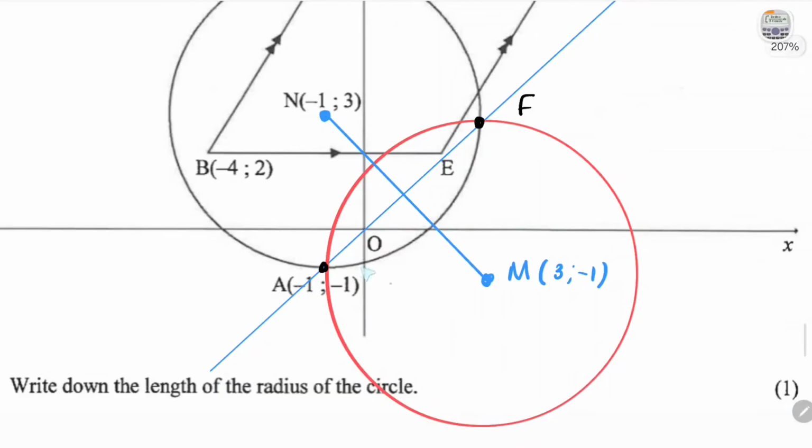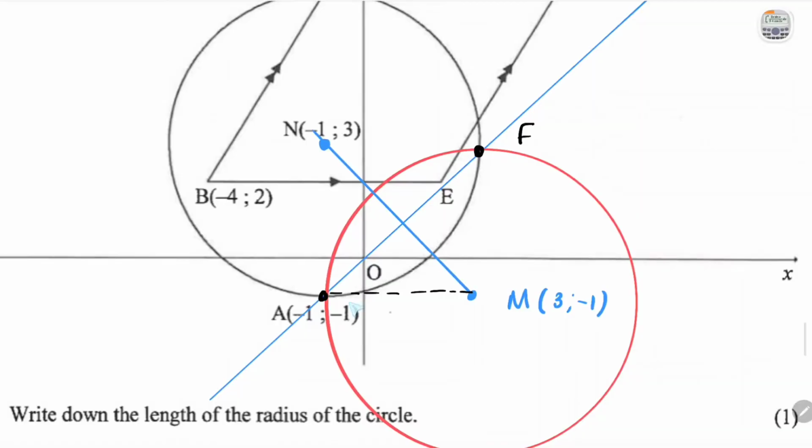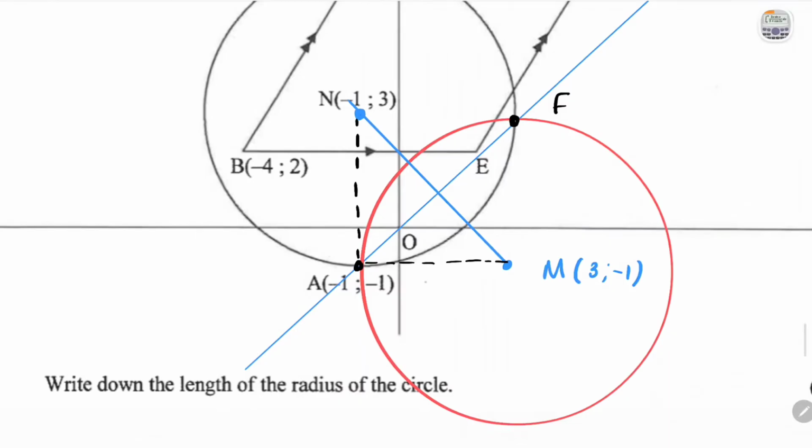Notice that if we connect these two, A and M, you're going to have a horizontal line. So I should probably also just make this slightly shorter than what I made it. Okay, so if you connect it, we have a horizontal line, and we know it's horizontal because they have the exact same y value. A has -1 as a y value, M has -1 as a y value. Okay, and if you connect N and A, it is a vertical line. Okay, we already knew that from the first questions.